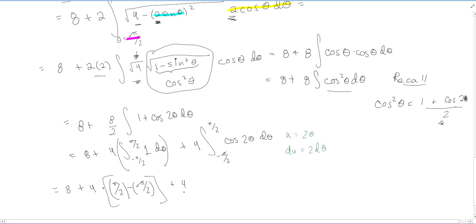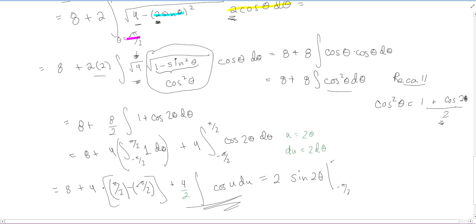But let me show you. U is 2 theta, and so du would be 2 d theta, and then substituting that, let me just divide out that 2 from the d theta, and we have integral of cosine u du. Now my limits, I would technically have to substitute for those as well, or I can leave them and just resubstitute at the end, which is what I'm going to end up doing. So we have integral of cosine u, which, if I have the 2 in the front here, let's just focus on this integral, is 1 half sine u, but I'm going to go ahead and resubstitute and say 2 theta.